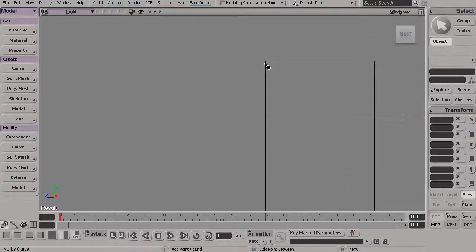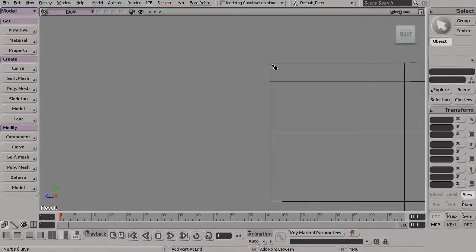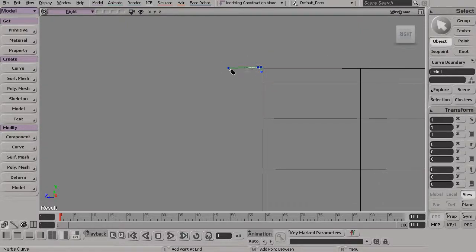So I'm going to start up here at the top, right up here at the lip of my engine, and I'll start with a couple of these CVs that are really close together, so that way we can have a nice tight curvature here. Now I can come around and use maybe just a couple of CVs right in here to hold this shape. And once we get down here a little bit further, again, maybe just a few CVs that are really nice and close together. We'll take this up and around, and I'll try to make myself a little bit more of a lip on the inside. So a couple more CVs right there, and then finally back in.